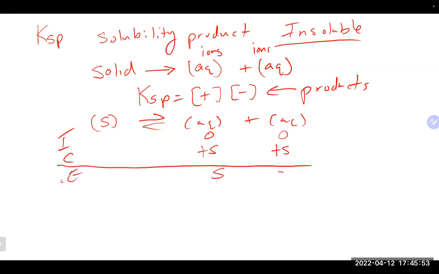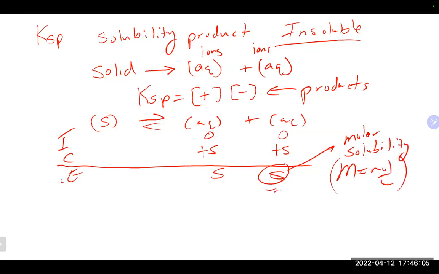And what that S does stand for is the molar solubility of a compound, which is basically the molarity, right, which is our moles per liter. So when you solve for S in this case, that is typically our molar solubility. We oftentimes will also want the solubility in something like grams per liter or some other unit, where we can go from moles per liter to grams per liter using the molar mass of the compound to do that conversion.